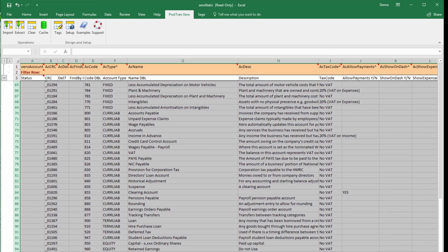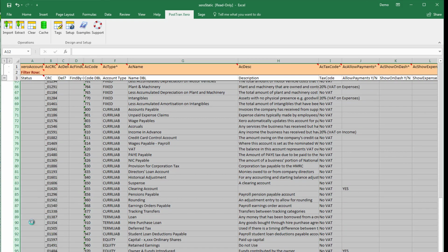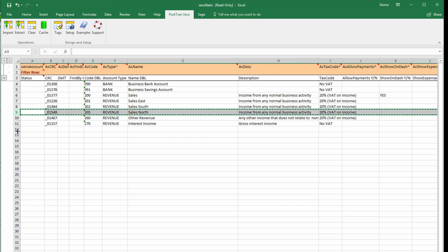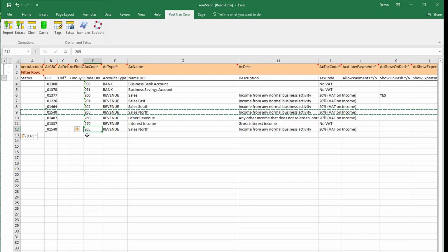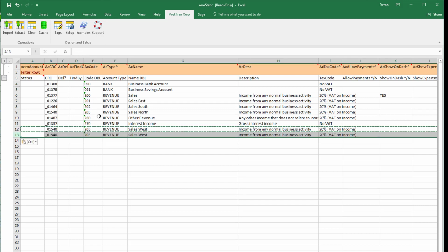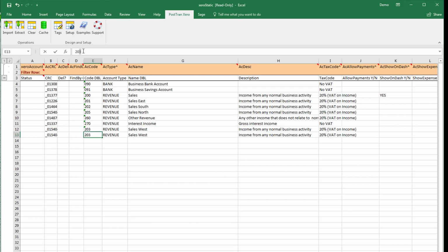Let's take a lot of that out. And we need to edit this one here. For some reason someone's written set there. We don't want that. Clean that up. And we're going to add, I don't know, a revenue for West. And I guess we could give that a code of 2003. So let's call that sales West. And of course we could, what else could we do? We could do 2004, and we could change this to, I don't know, sideways, sales sideways.